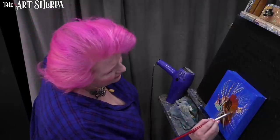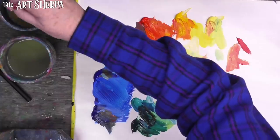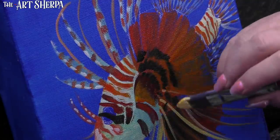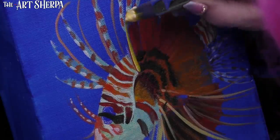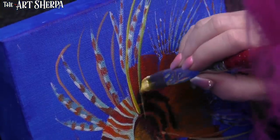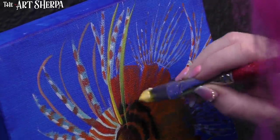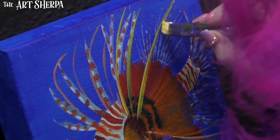Painting that in. We don't lose any of that. So a little bit of our cad yellow, definitely a lot of our white. And again, if you need to switch to your round brush, you should absolutely do that.